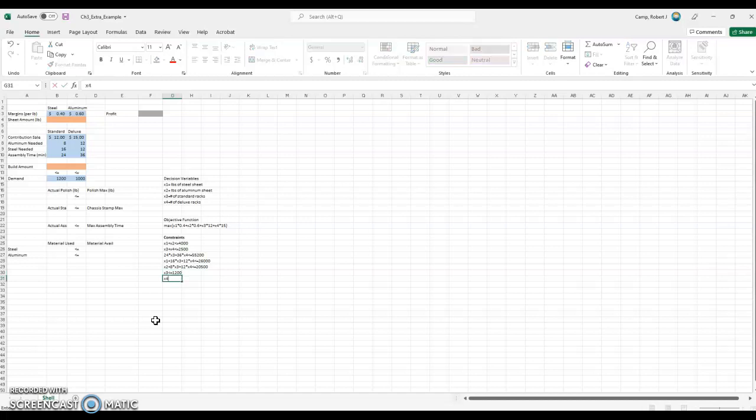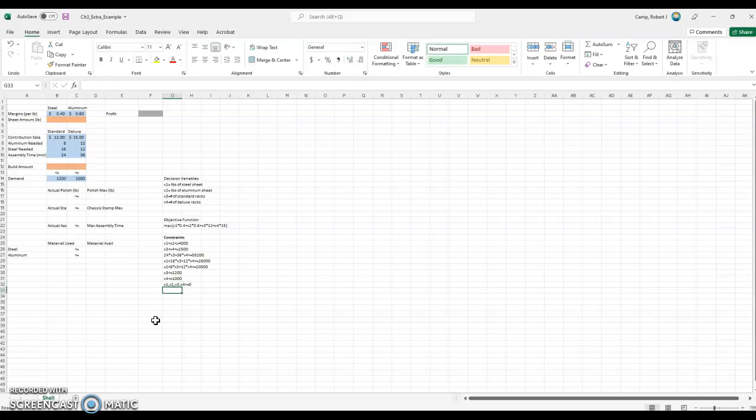And then X4, which is our deluxe chassis, has to be less than or equal to 1,000. And then we can throw in non-negativity constraints. So X1, X2, X3, X4 has to be greater than or equal to 0, because it can't go below that.